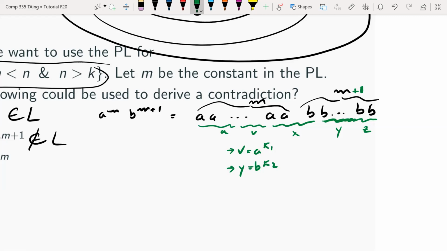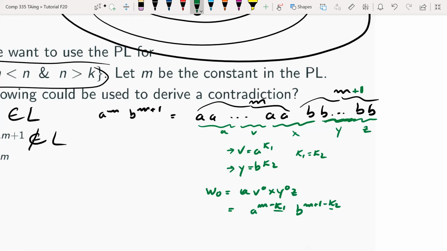So what I want to say is the lemma isn't telling you that you have to pick a specific number of A's for V and a specific number of B's for Y. Imagine you have an imaginary opponent that you're trying to work against to show that a language is not context-free. Imagine that opponent says, you set the V and Y, but I'm going to try my hardest to break your argument. Let's say K1 is equal to K2. Now what's going to happen if I pump down? Remember what W0 is, it's U V0 X Y0 Z. So that's just going to be A^(M-K1) B^(M+1-K2).